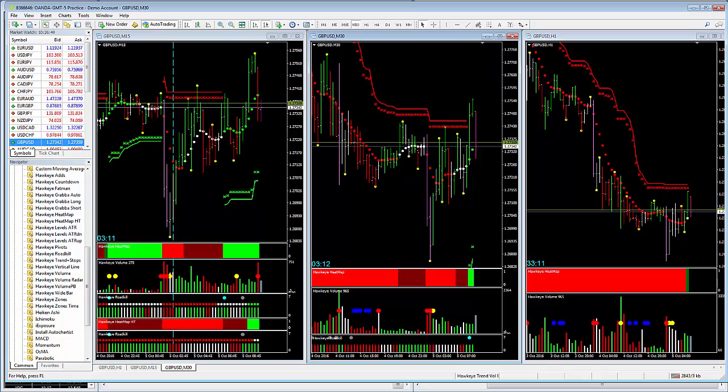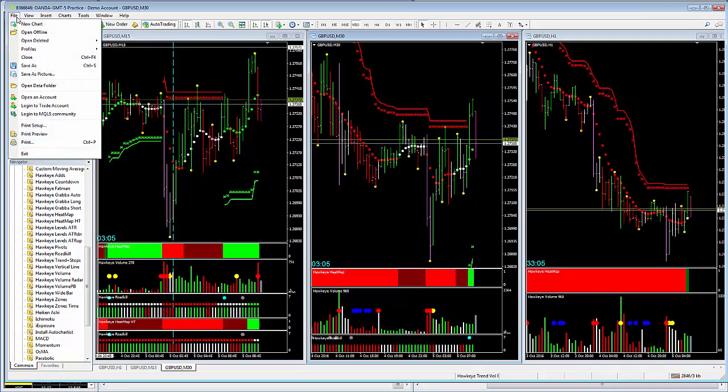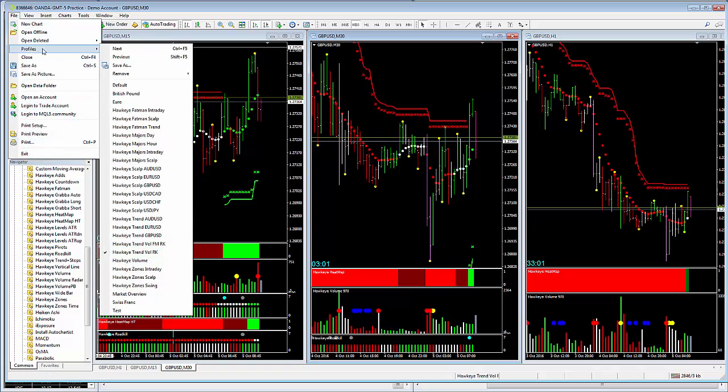Oh, they should already be set up like that under the profile. So if you were to go under File, and look under Profiles, then you should be able to see, based upon the software package that you purchased, a list of profiles that are already pre-configured for these. Okay.